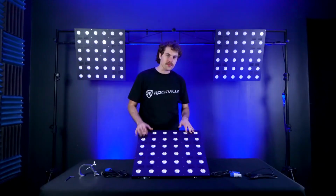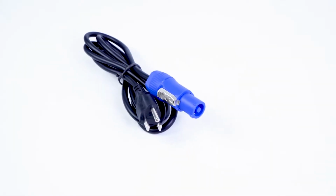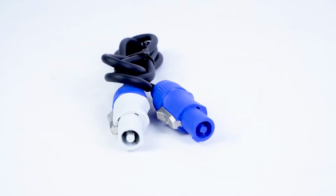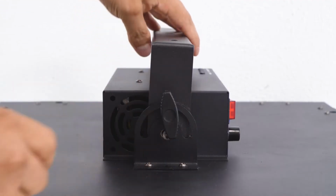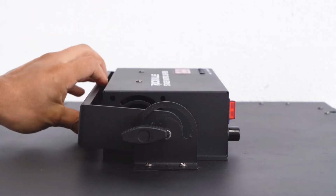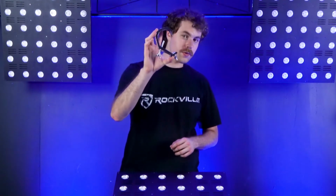As you can see, it comes with the light itself, a PowerCon to 3-prong power cable, a PowerCon link cable, a DMX cable, a lighting clamp, a safety wire, and an Allen key. The light comes with a bracket on the back that we can use to mount the light onto a truss. To do that, we're going to need the included lighting clamp.